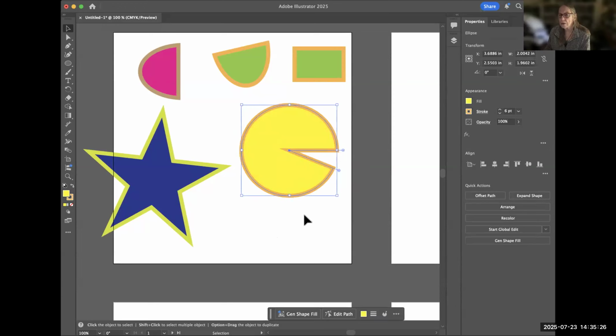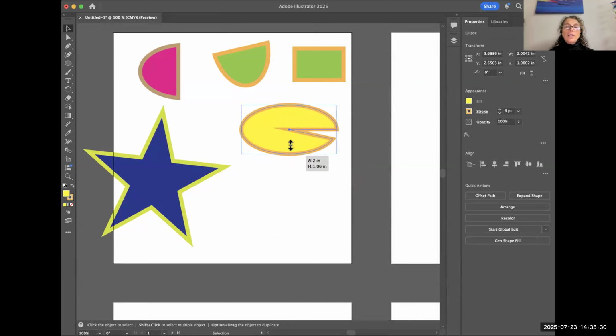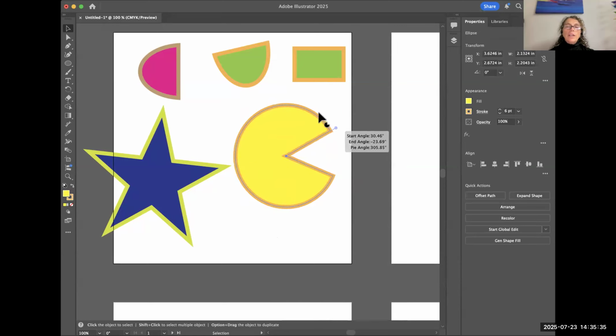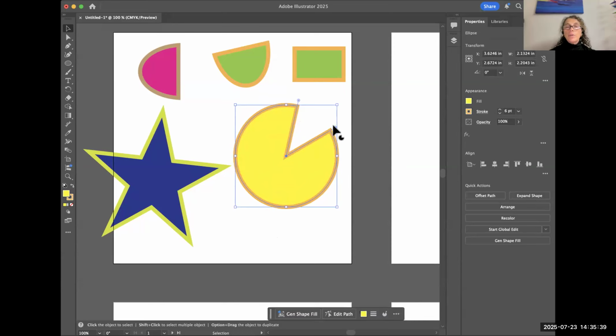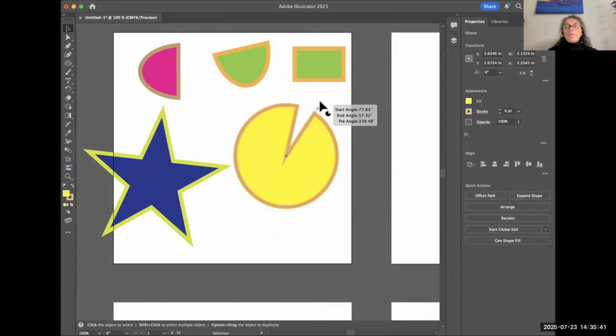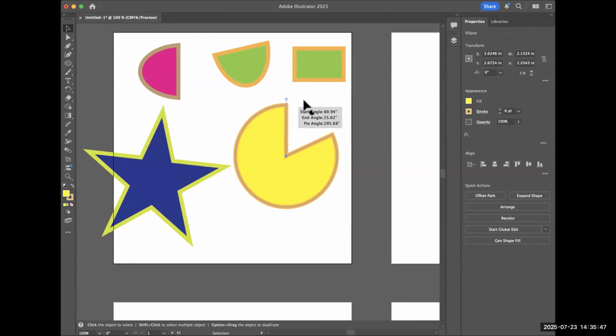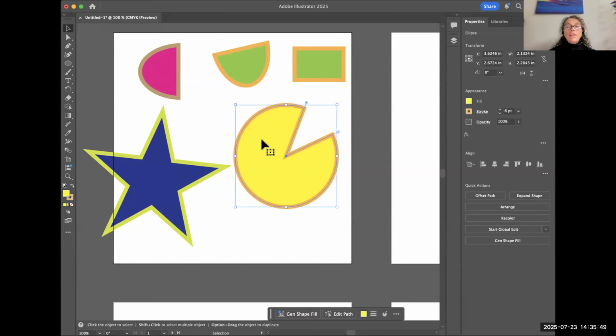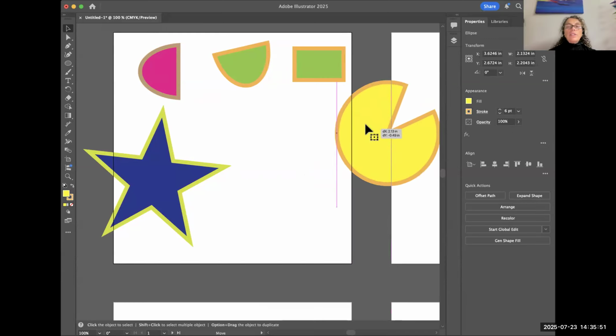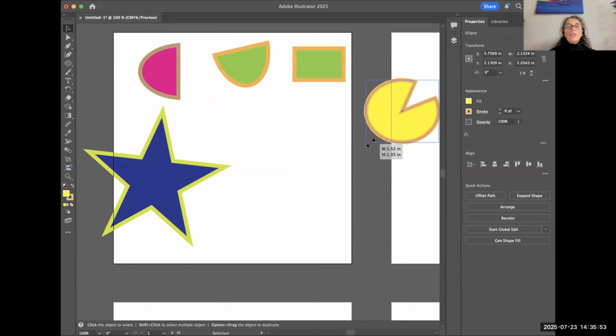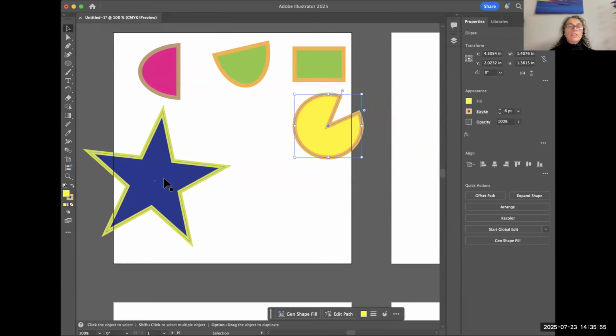All right, so I made a little Pac-Man. I can still distort it long, like everything else I could do before, but I was able to click and cut a little bit out. Now, sometimes that's useful. But for the most part, it's a little bit gimmicky. How many times do you need this shape? I'm going to show you how to make something like this with the tools that we just made. But for now, let me put this a little bit over here to the side so I can show you the funky things that the star has.